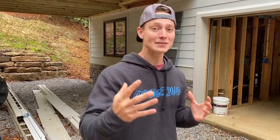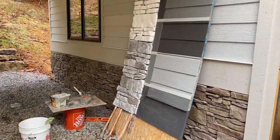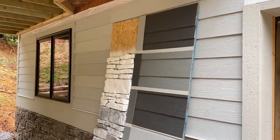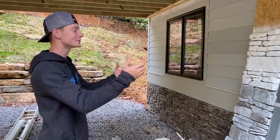And also you seen previously where we created a huge massive sample on a piece of plywood over here. We slapped on some stone and some hardy and some trim. And we got a few different combinations here. As you can tell, we got some solid painted stone. We got some whitewashed stone and we got a bunch of different paint scenarios that are possible for this house.